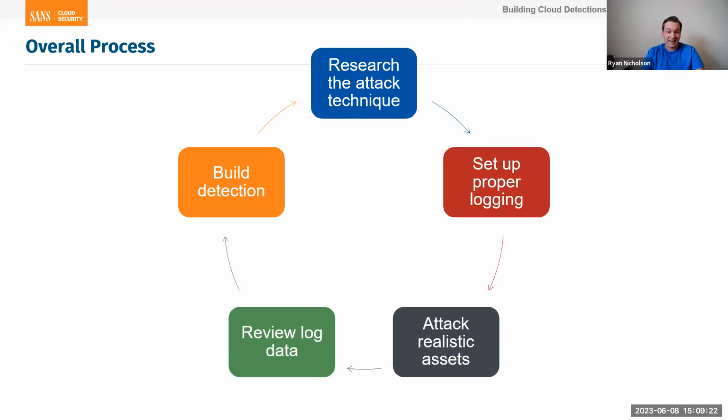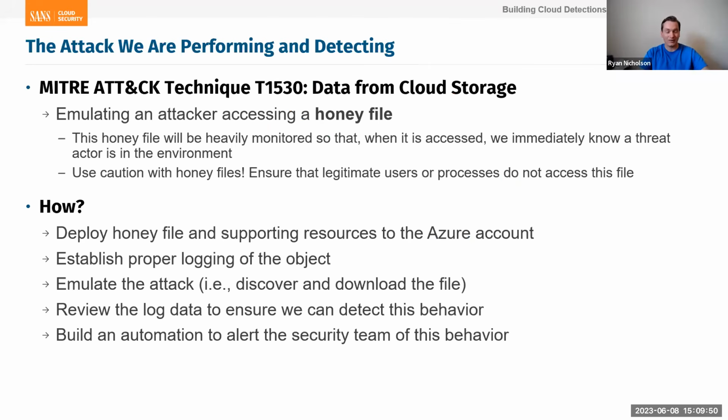We're going to perform an attack, exposing your environment to that attack technique, making sure that we can visually see that, and then of course, build our detection at the end of this overall process, right? And notice it's a loop. We may need to go through this over and over again in the real world, making sure that we are adequately covering the capture, detection, the automation around these attack techniques, right? So that's the overall process that we're going to loosely tie this workshop to. And again, my talk went round and around that process several times.